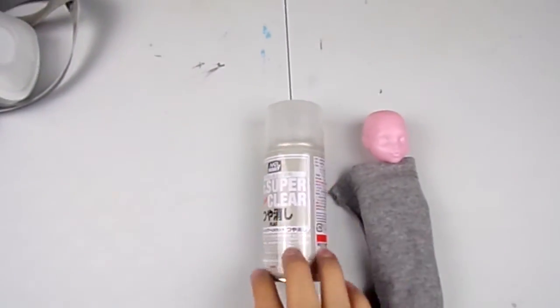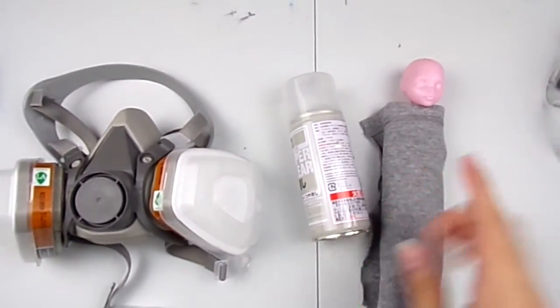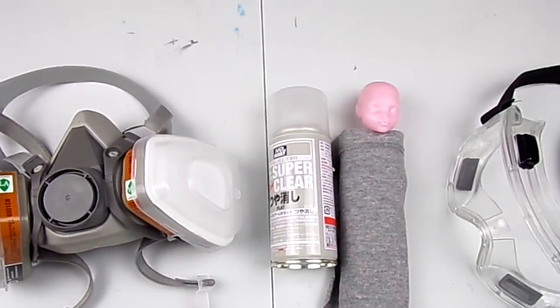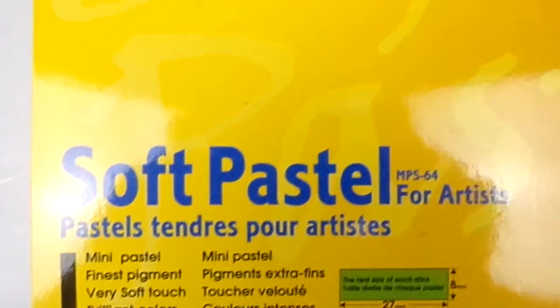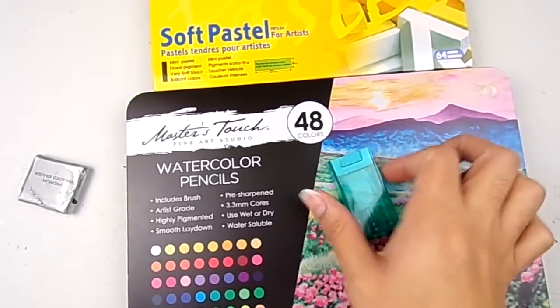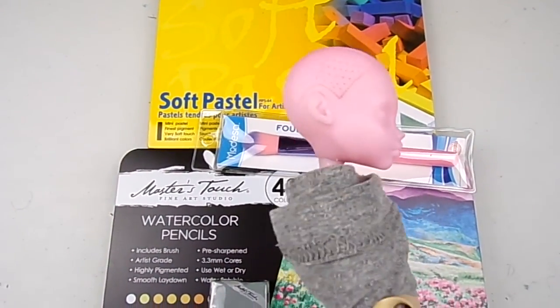Once that was completely ready and dried I quickly cleaned it with some soap and water, and once it was dry I sprayed the face of the doll with Mr. Super Clear. It's very important to note that this is very dangerous and very toxic for your lungs — this should only be done by adults with a vapor mask or gas mask and correct protection. This hobby of doll customizing is not for children. After spraying the doll a couple of times, I got out my watercolor colored pencils and my Mungyo soft pastels, along with a kneaded eraser and some brushes, so I could start working on the face of the doll.